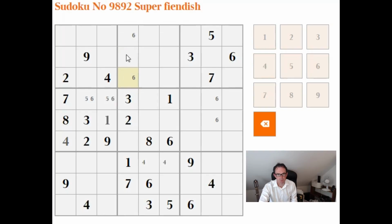Can't obviously be here because of this 4. Now the reason for that is, let's see what happens if I was to try and put a 4 here. You can immediately see this would be a 4 and this would be a 4 as well. So that's clearly not possible. There can't be any more 4s in columns 5 and 6 because we've already got a 4 in columns 5 or 6 here and 5 or 6 here. So there's enough 4s already in columns 5 or 6. So we can actually pencil mark those 2 squares in. And in fact we can go further because look, we have a 4 here and a 4 here. So the only place that 4s can go in this box are in those 2 positions. And therefore we actually resolve where the 4 goes in column 4 like that.